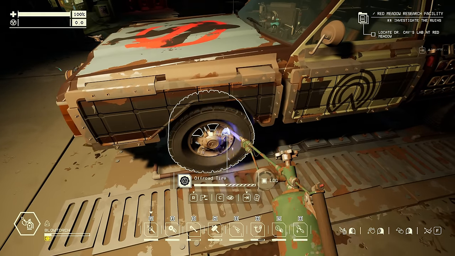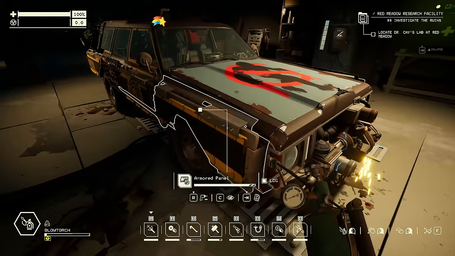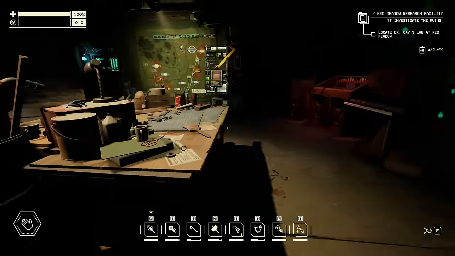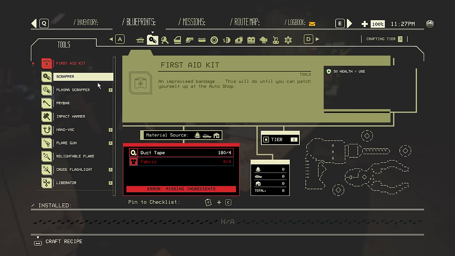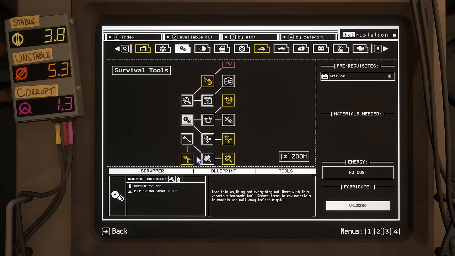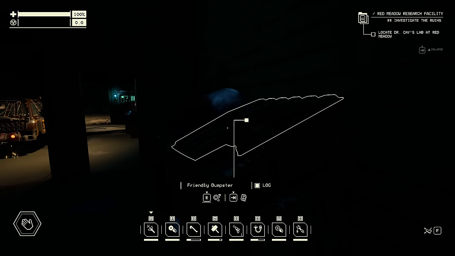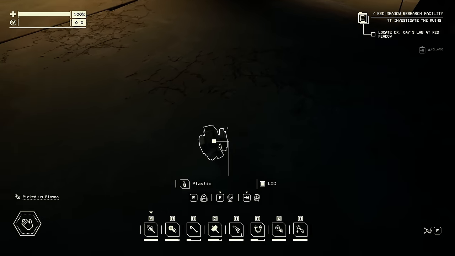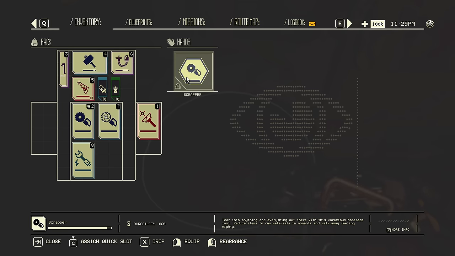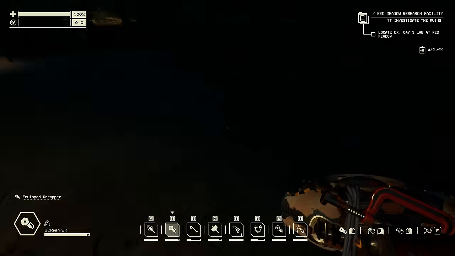Oh, a better panel would be good, too. Damn. How much is it to make that? Blowtorch. Yeah, I need fabric is the problem. Let's see if I get lucky. It's possible. Nope. Is this still our basic scrapper? It is. Let's go recycle that.